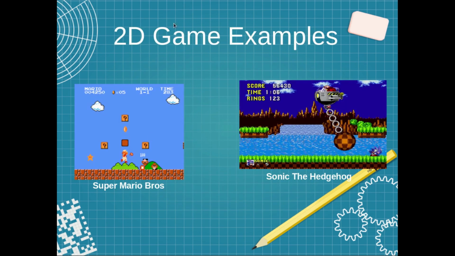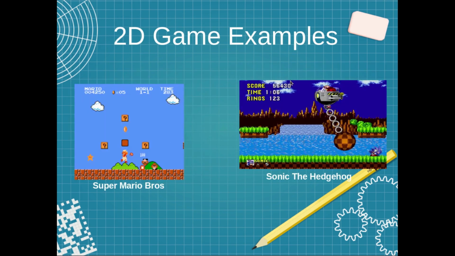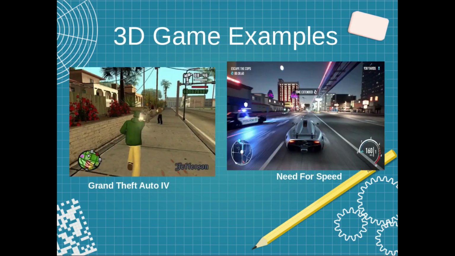So if I were to list examples of 2D games, you'd find Super Mario Bros., as you can see right here. These are called 2D games, two-dimensional games, and you can see a Sonic the Hedgehog screenshot right here. For 3D games, you start seeing some more graphic intensive stuff, like Grand Theft Auto right here, and you can see Need for Speed. We're going to start off with 2D games. When we have enough knowledge of how 2D games work, and we've made a couple of games in 2D, we're going to move over to learning about 3D games. Essentially, 2D games are easier to learn compared to 3D games.